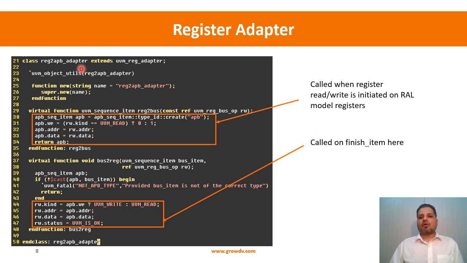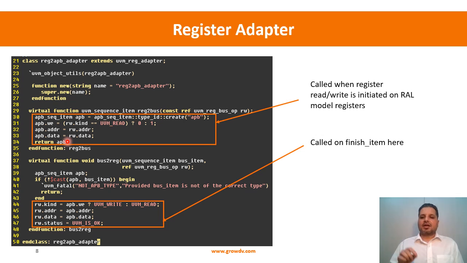So in the adapter, what happens is that whenever the read write is initiated from the RAL, the way we looked at it over there, like the RAL module .lcr .read or .write, when we initiate that, the reg2 bus function gets called, and as a part of this, we are creating an APB sequence item. We have not looked at APB sequence item. We will look at it. The APB sequence item has these fields: write enable, address, and data. Those are the three key fields from the higher level abstraction point of view.